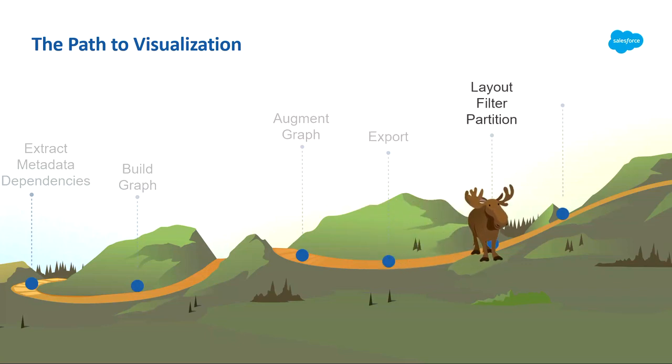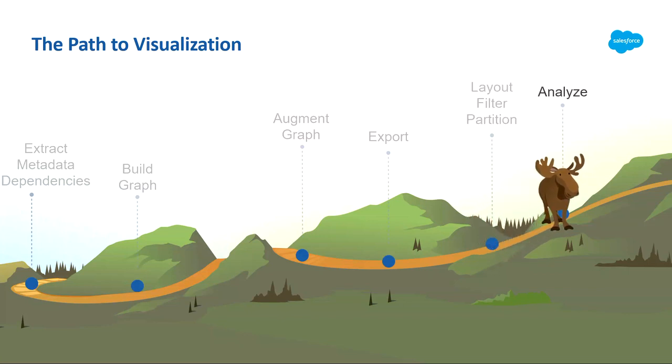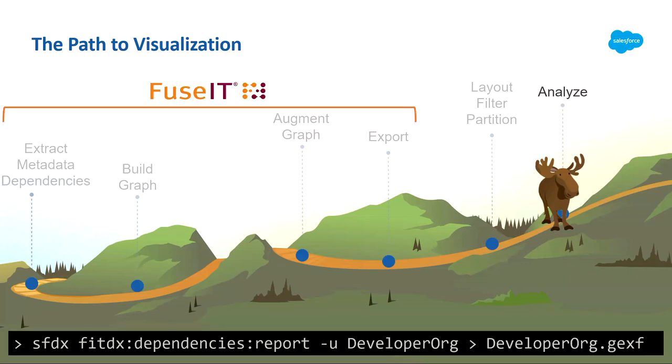In the graphing tool, which we'll get to shortly, we can do things like adjust the way the nodes are laid out, the filters that are applied, how we partition the data. And then we analyze it towards the goals we mentioned earlier, depending on what we were interested in. Now, those first four steps, I have built both a CLI tool and a GUI tool that basically automates them. I'm not actually going to show you them. It's not particularly exciting. You run a command, it makes a file. We'll look at the more interesting parts.